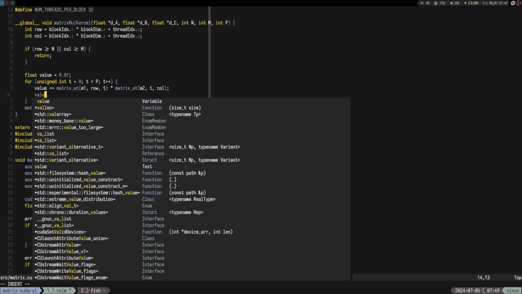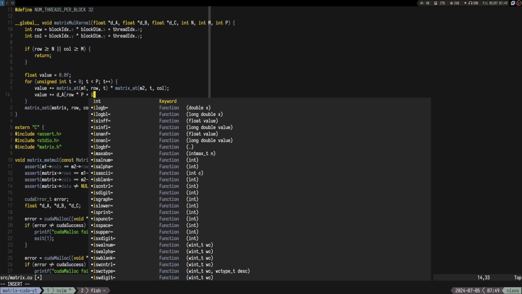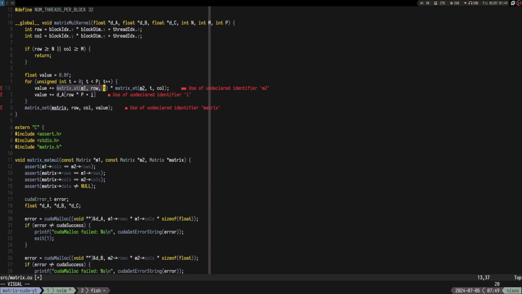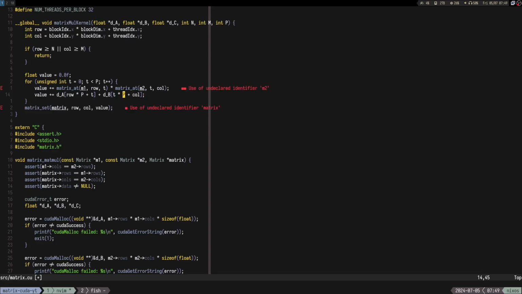Anyway, so value is gonna be the A plus I. Right, so we have to do what matrix at does, which is that, and then db, and I guess, yeah, here is gonna be exactly what matrix at does, so t multiplied with p plus column, and I guess this should actually be m, right? Because it's the size of, yeah.